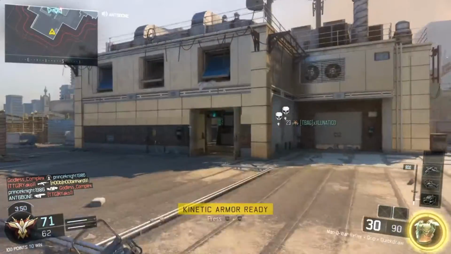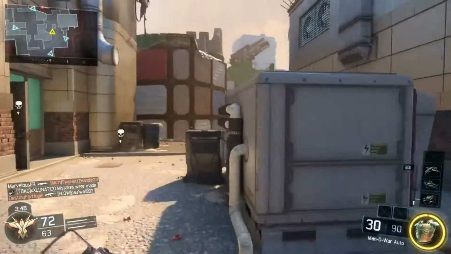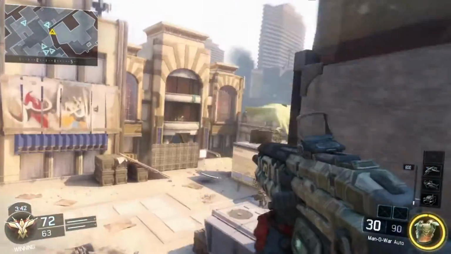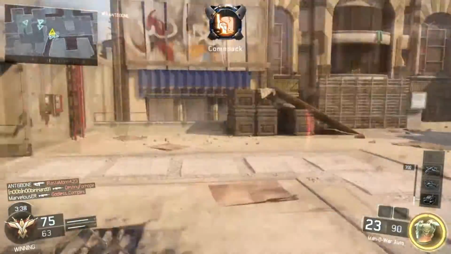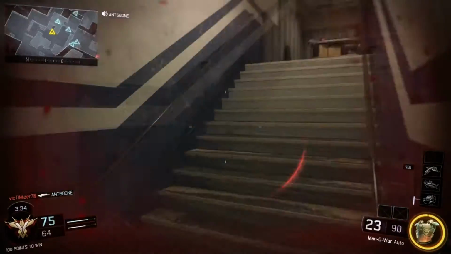What? He should have died. I'm trying to get out of here, but it's like I'm stuck in a spawn trap, kind of. Enemy control. Ruined. Be advised, hostile UAV incoming. You can have that UAV. I don't want it.